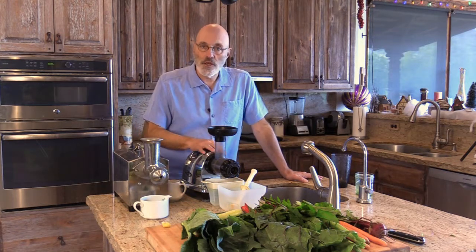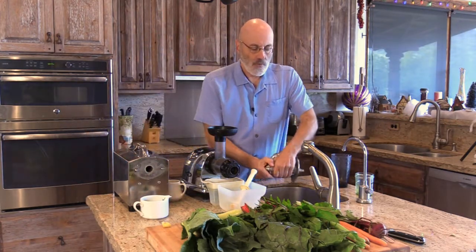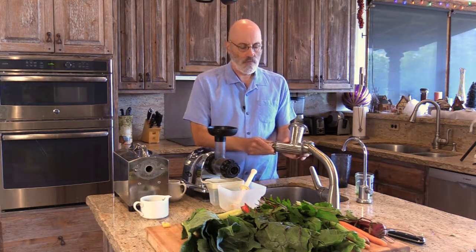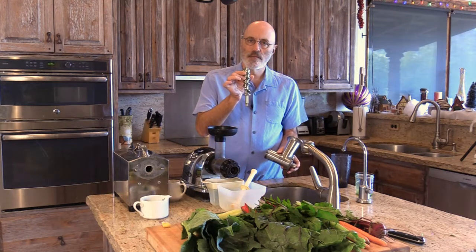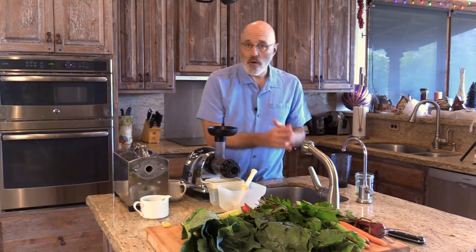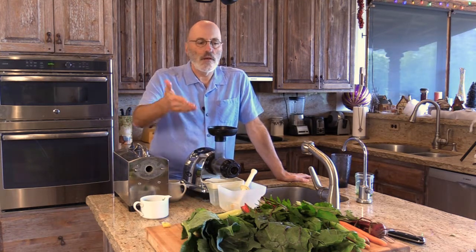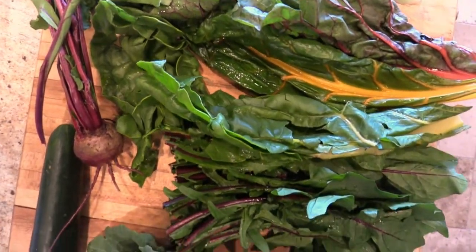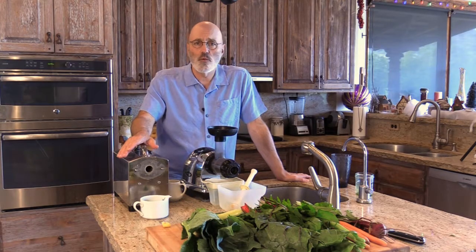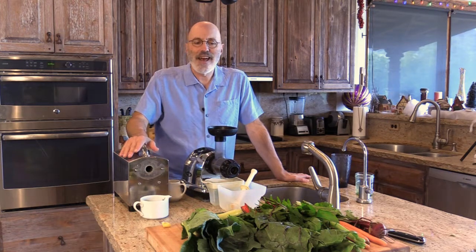Let's talk about the vegetables. This is the juicer for the vegetables. If you look at this juicer and take the cap off, you'll see that it has an auger inside. Basically, what's happening is the auger is squeezing the moisture, the liquids, out of the vegetables. These vegetables all have a lot of nutrition in them — vitamins, minerals, fiber, and all sorts of good stuff. But if you're going to eat the equivalent vegetables, it's a lot. Even though most of my diet is raw vegetables, I prefer it juiced.